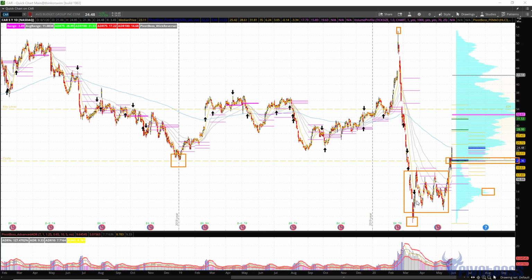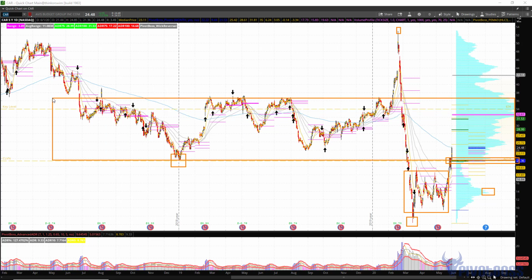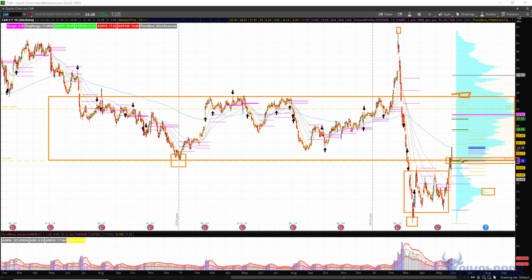21.40. So you know exactly what I'm going to say now, which is that now that we're back above that 21.40, it opens up the market structure above as high as the top of this range, which is 37 now. So for this one to get back above 21.40 is very important. The way that it did it is exactly how you want it to do. You want it to shoot through that zone and create some spacing between that level and where price is. And at some point we may pull back into 21.40, and that will be your entry. If you can get 21, you may be able to double at 42 sometime down the road. But short term, 21 to 37 is a high odds trade with 32.61 as VPOC.